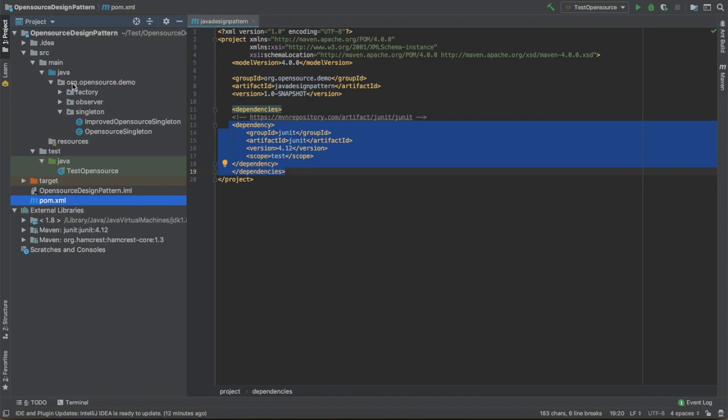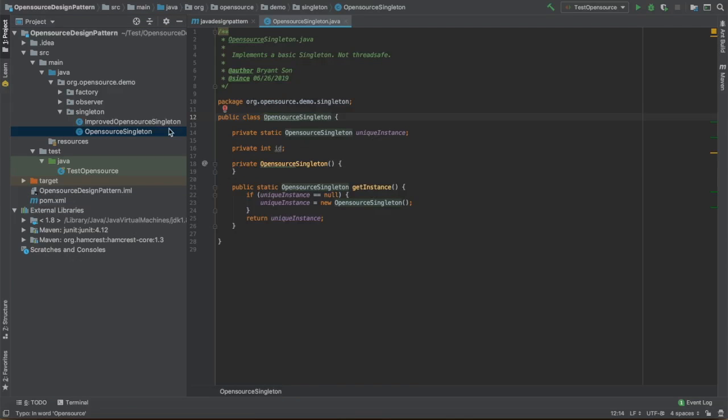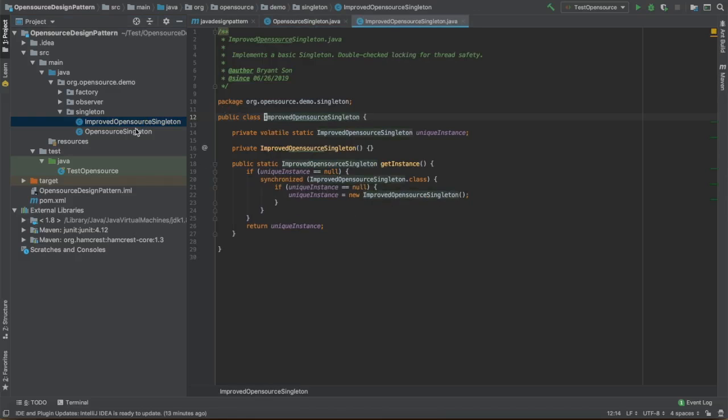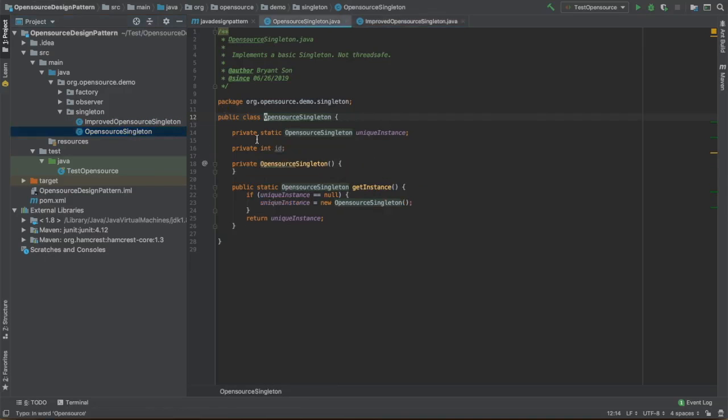Under src/main/java and then the package name, you will find 3 different design patterns arranged by directory: factory, observer, and singleton. There are essentially 2 classes under singleton, which we are going to see first. OpenSourceSingleton is a basic implementation of singleton.